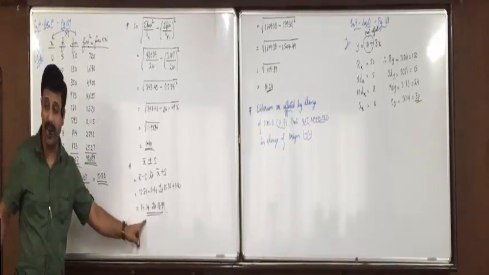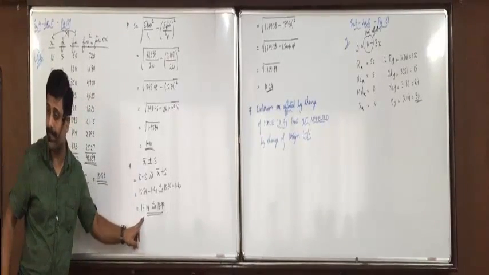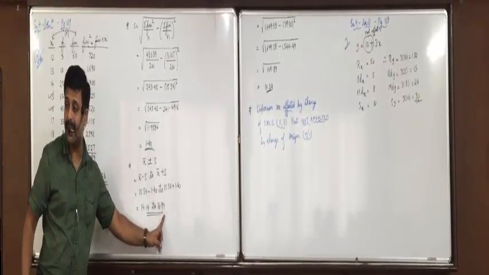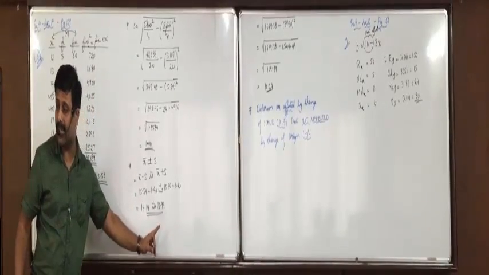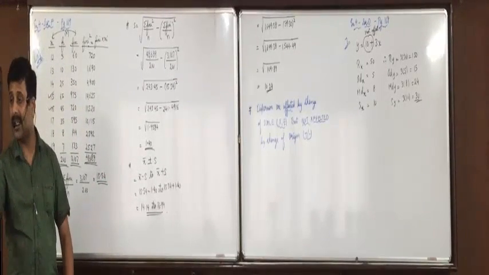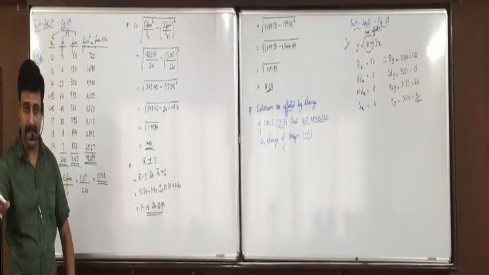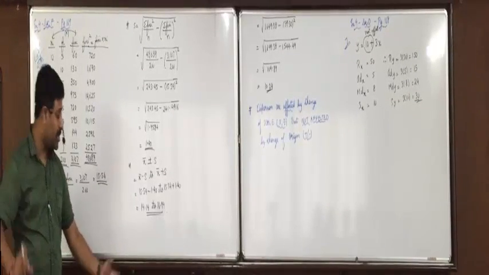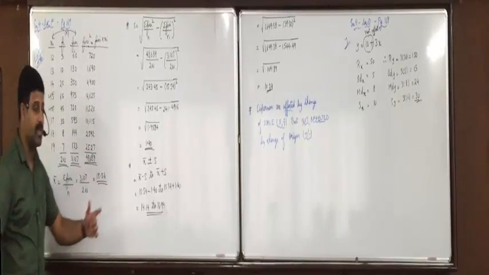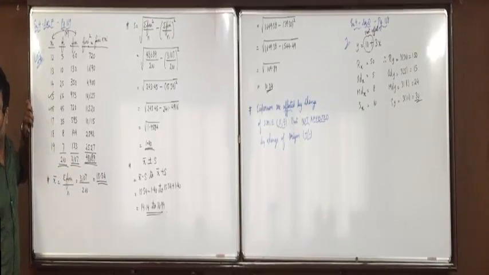14 is less than 14.14. It does not come in between these two. 17 is greater than 16.94. It does not come between these two. Which observation? What is the question asked? Percentage of observations within x bar plus minus s. Means we have to find out which are the observations between x bar plus minus s. So in this limit, which are the observations? Only 15 and 16. That means how many observations?